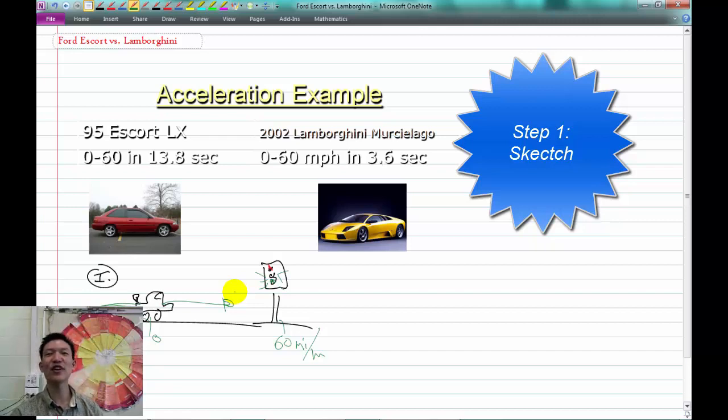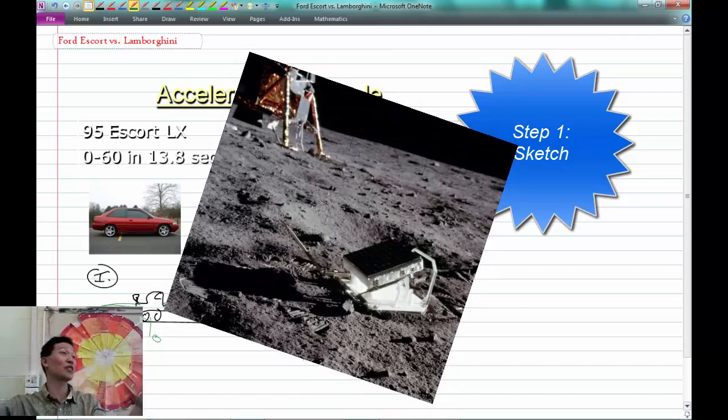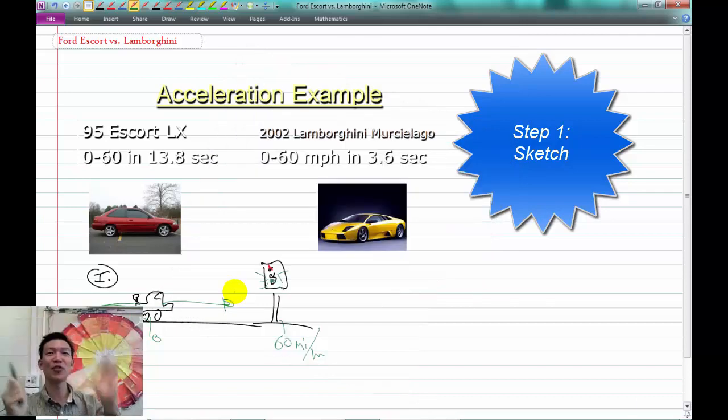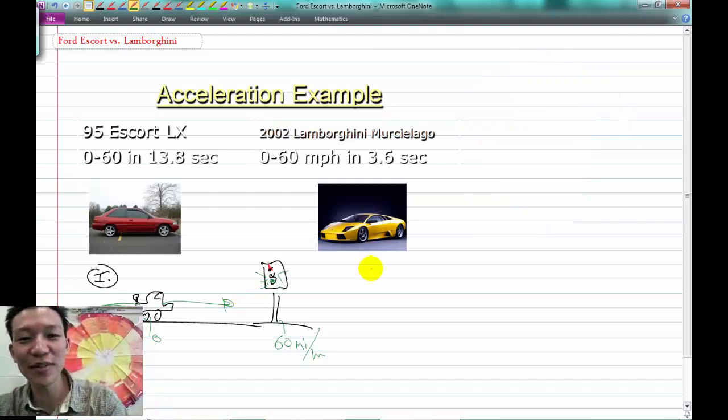Not a big deal. Just try to visualize what's going on. Sometimes the picture will tell you something that you wouldn't have seen if you didn't draw it out. So for example, on the Apollo moon problem, where the astronauts put a mirror on the moon, you shoot a laser, it bounces back. They actually really did that. The mirror is actually still there. But you realize by drawing the picture, the laser beam had to go there and back, so divide by 2.